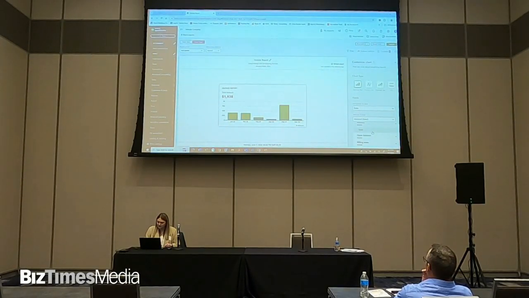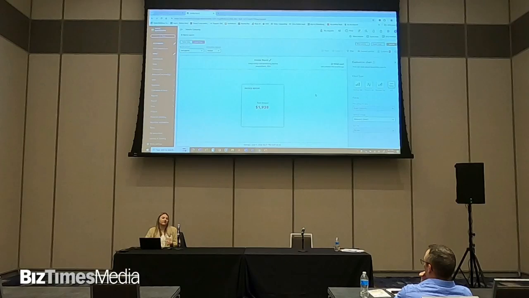If I scroll down to change the date, you can look by month instead of just seeing specific dates. You can spit it out by month and by state. You can look at trend lines, and different KPIs you can generate. That's just very, very surface level. You can do a lot more.